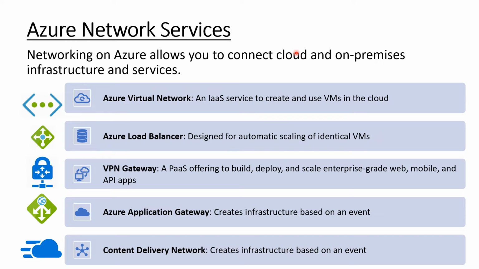Then there's the application gateway, which is basically a web traffic load balancer that enables you to manage the traffic of your web application, and it is a connection through which users can connect to your application. So it also load balances the traffic for your application. It is specifically designed for the application. Whereas the load balancer can do load balancing in a broader sense, the application gateway is precisely designed for applications.